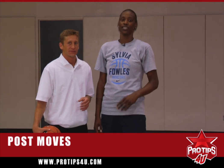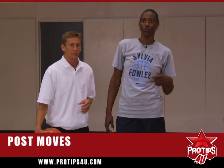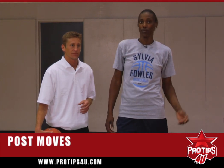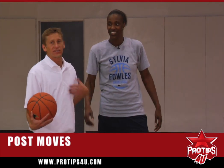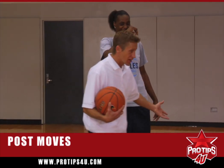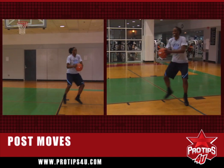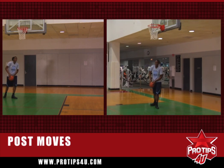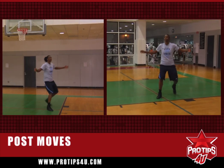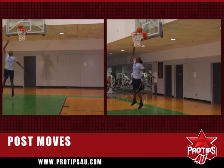As a big, it's important for you to just get comfortable with your moves. The more often you do them, the better you get. Once you're comfortable with all that, you can start adding more moves. One we'll show you now is what I call the Sylvia reverse — she's really comfortable with the move and she likes it. She posts up, rips, goes baseline to a reverse. She rips, faces up, goes underneath, reverse layup.